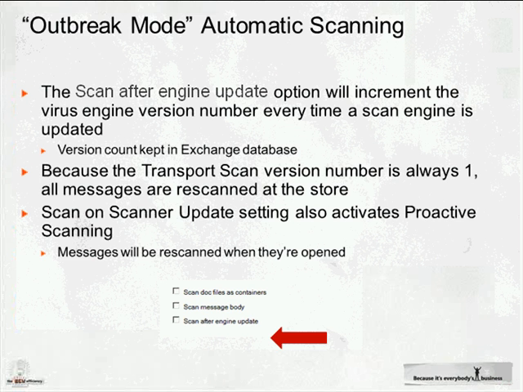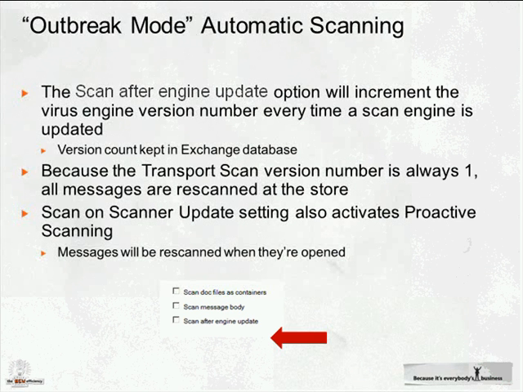Now, during a virus outbreak, it is important to increase the level of protection on your mailbox servers. As you would all agree, it is possible that viruses can slip through the antivirus scanning on Edge Transport and Hub Transport servers before updated signatures are available. To protect against viruses that may penetrate your defenses during a virus outbreak and arrive on a mailbox server, we recommend changing the default Forefront Security for Exchange Server configuration in several ways during an outbreak.